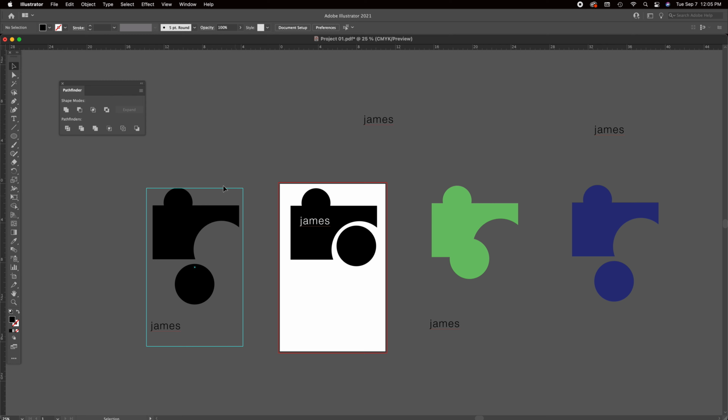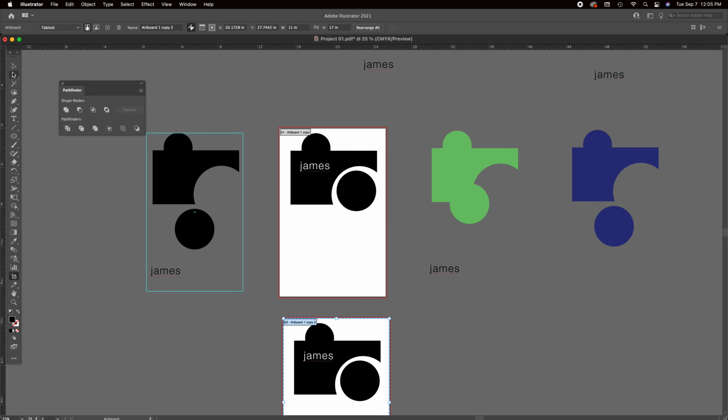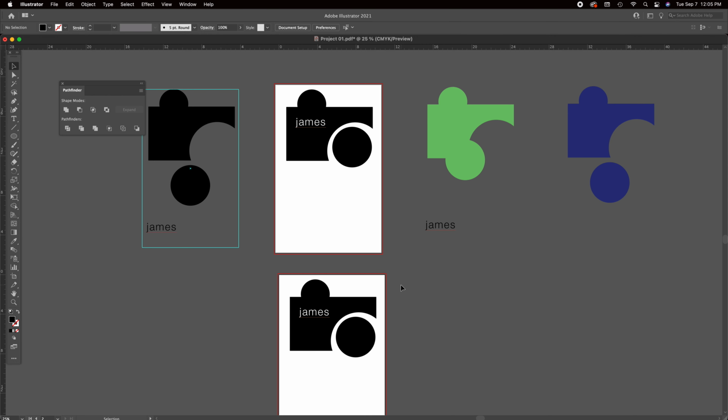So it leaves your artwork alone, right? But it doesn't get rid of anything that you have going on. It just allows your document to only have this one artboard. All right? So that's what I would like you to get used to, especially when you're working in Illustrator. Allow yourself to make these copies of the artboard, so this way you can continue working on multiple ideas quickly, and you keep everything contained in one file.